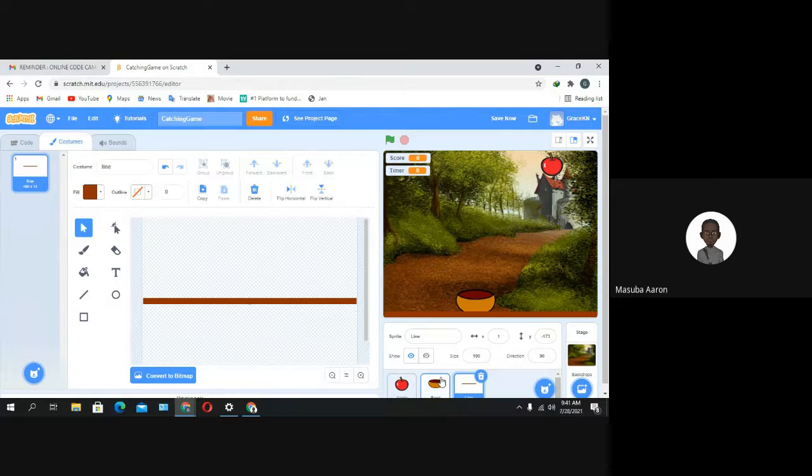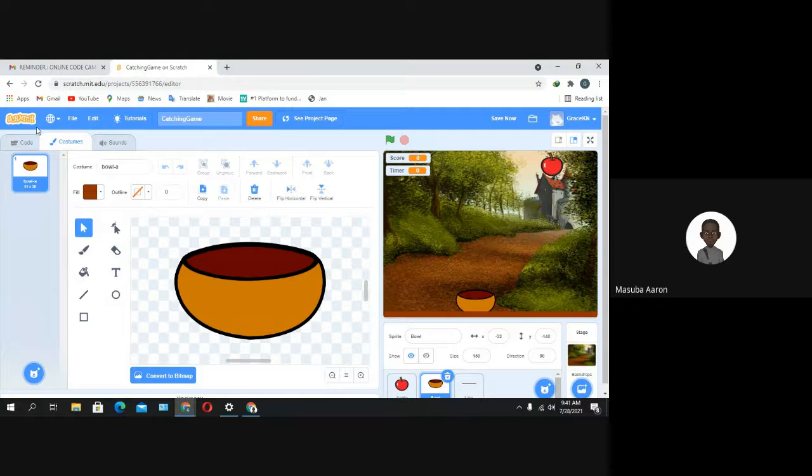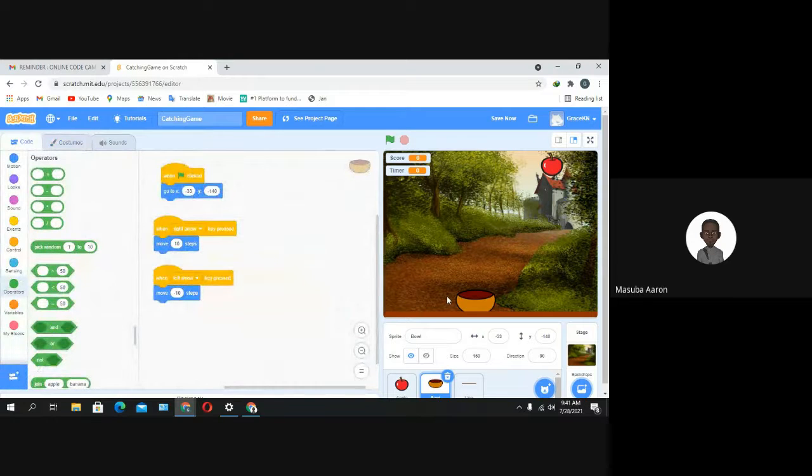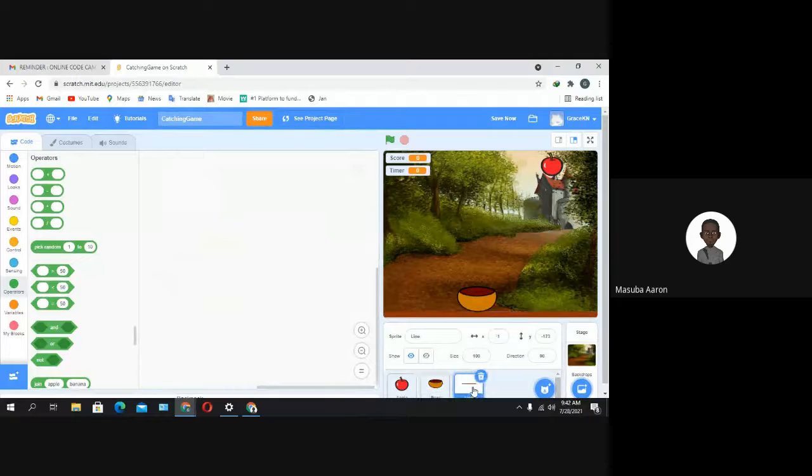So let's go back to the ball. We want the code for the ball. Okay, here we can see that the line is now interfering with the ball. So we want this line to be the ground, like the horizontal position. So let's shift the ball a little bit so that it's on top of the line, so that it just sits on the line. So its position is now -30. Or you don't have to change the position this much. I just want everything to look nice. And that's -133. Okay. So we have the line ready.